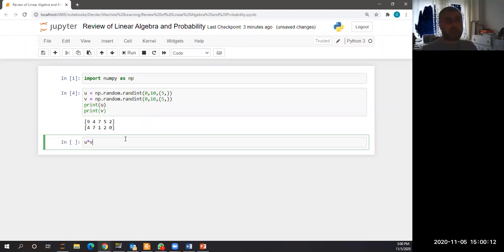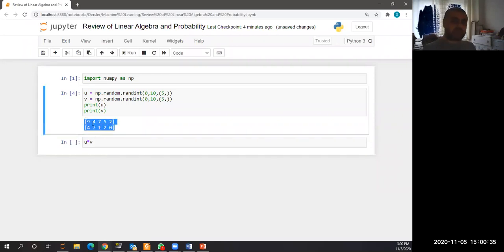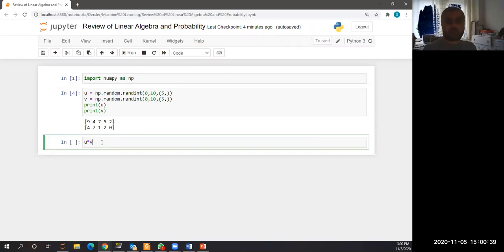In NumPy, all the vector and matrix multiplications, or any arithmetic operators between 2 vectors or 2 matrices, are element-wise, meaning that we are multiplying the first element of u with the first element of v. Also, we are multiplying the second element of u and the second element of v. So the result will be the same size as these vectors, with each element multiplied with the other.